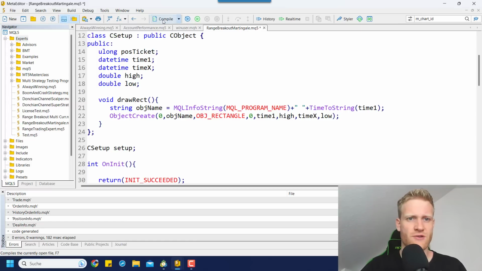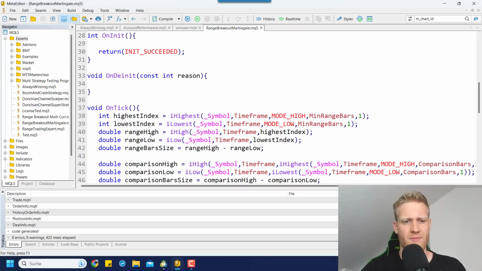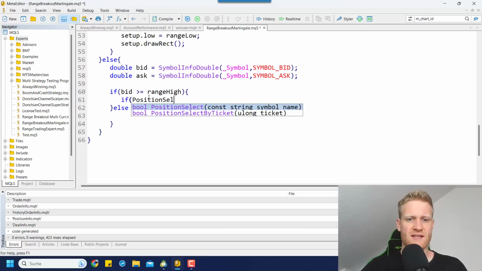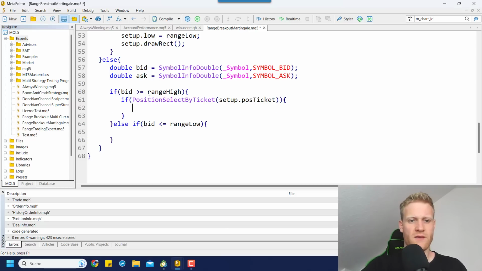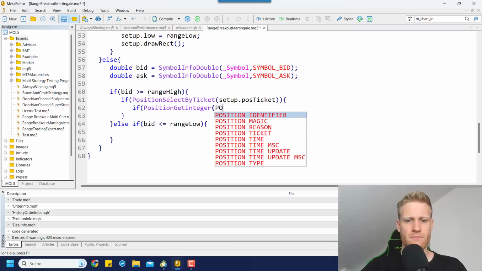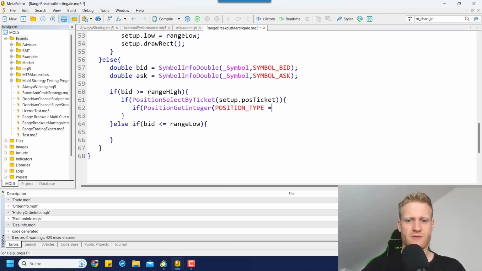Oh no, I cannot initialize it here. So position ticket, and then we could check this position ticket first in the OnTick function. Yeah, maybe that's what we do. So we check if position select by ticket, if we are able to select this position, then we want to check if position get integer position type is equal to position type sell.